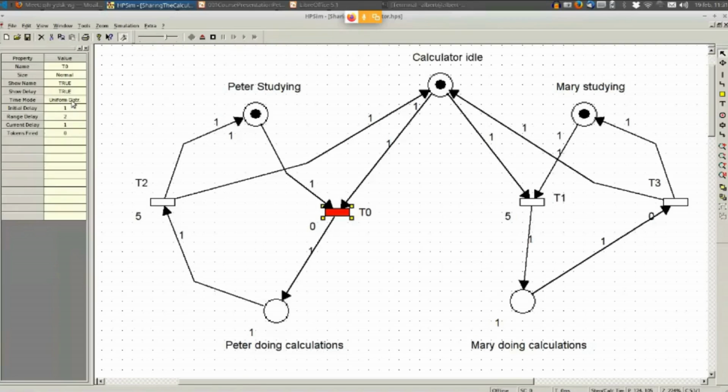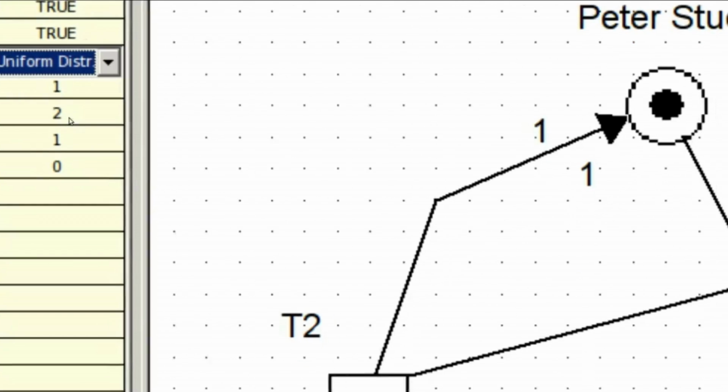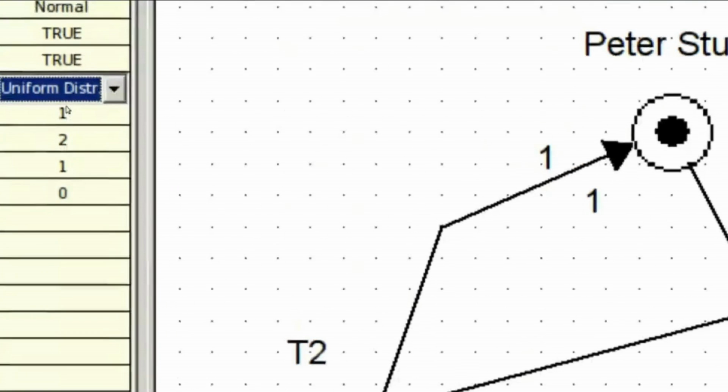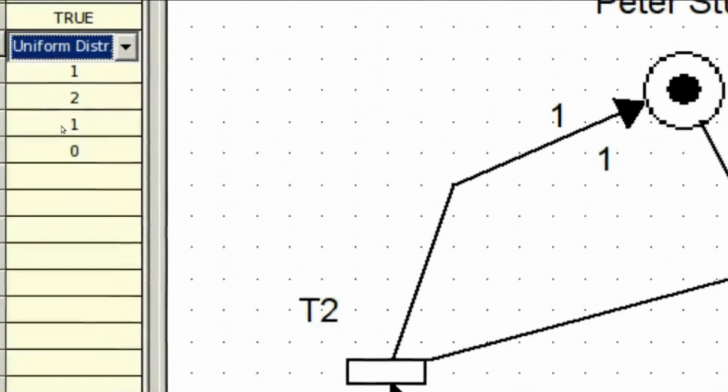A uniform distribution. Here you can choose between immediate, which we're not going to use, deterministic, which we're not going to use, but you can choose between exponential or uniform distributions. I will show you later, in a different example, the 5 dining philosophers, which use exponential probability density distributions. But for this moment we have uniform: the minimum value, the maximum value, so the bounding values of the uniform, and the actual value.